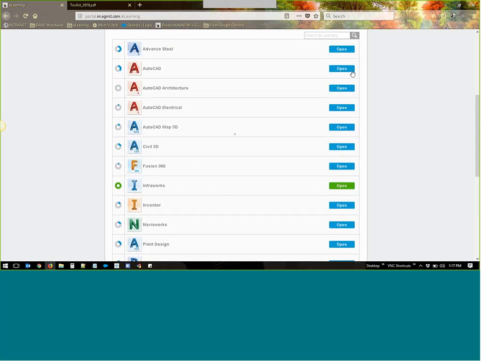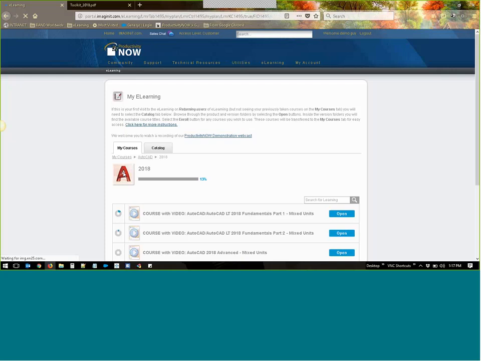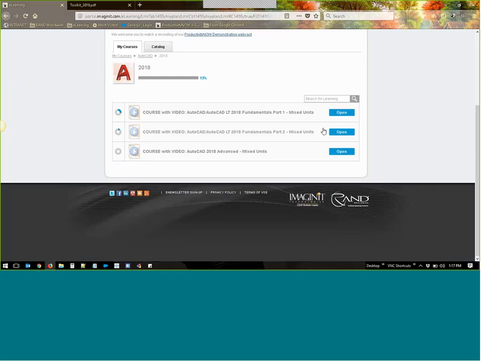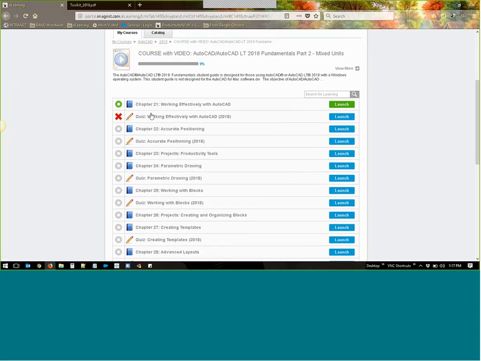So maybe you want to say, okay, I want to drill down into AutoCAD. I'm using 2017 or 2018, and I'm going to search at this level for dynamic blocks. You can do that. Narrow your search criteria is what I highly recommend. Or put this on one screen, have AutoCAD on the other, and do a formal learning, walking down through each chapter. As you can see, this has a play button and a book, so it's video embedded courses.